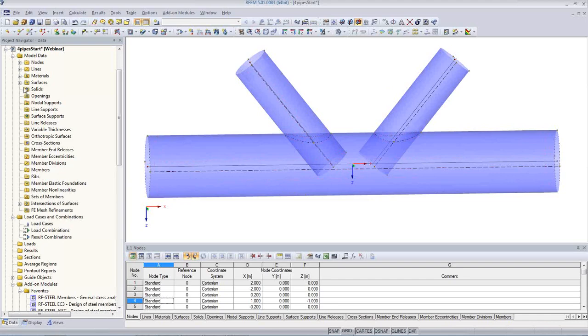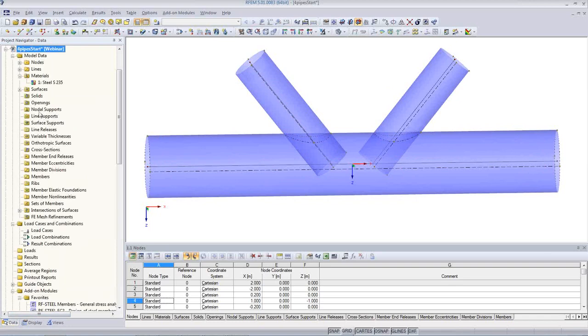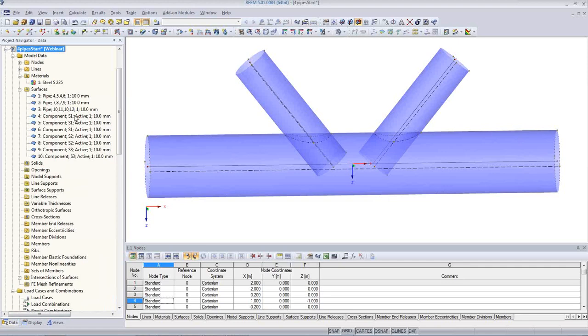Well, this time we work with the navigation tree on the left. We go to the data tree here. I want to do something with surfaces, so I check here surfaces. And here we see components. Well, if I click on it, basically I see right away where I am at. So it's also very, very powerful, very important to see what is selected. Pipe 10, 11, 10, 12 doesn't say anything, but if you see it in the graphic, you know exactly where you are. Okay, now you see here active, I can obviously deactivate some things.